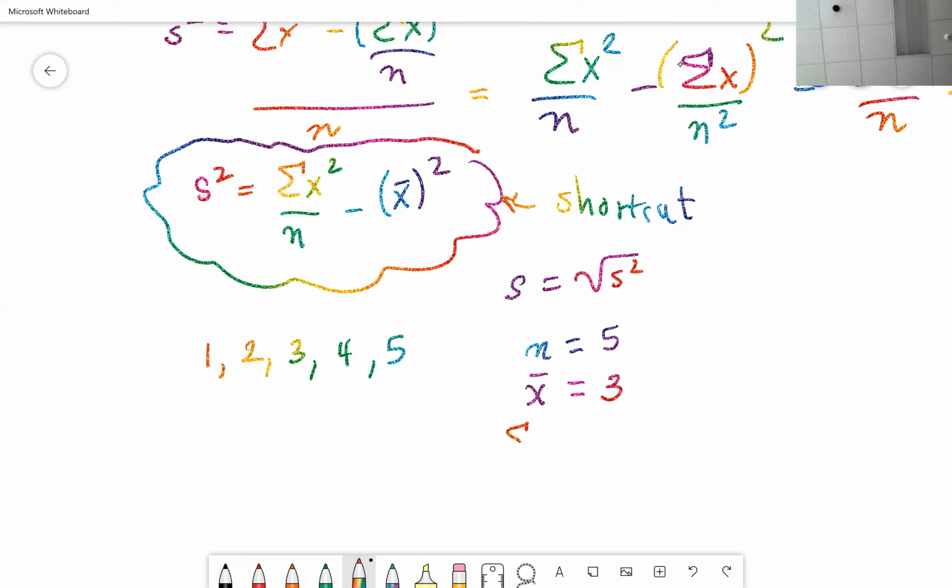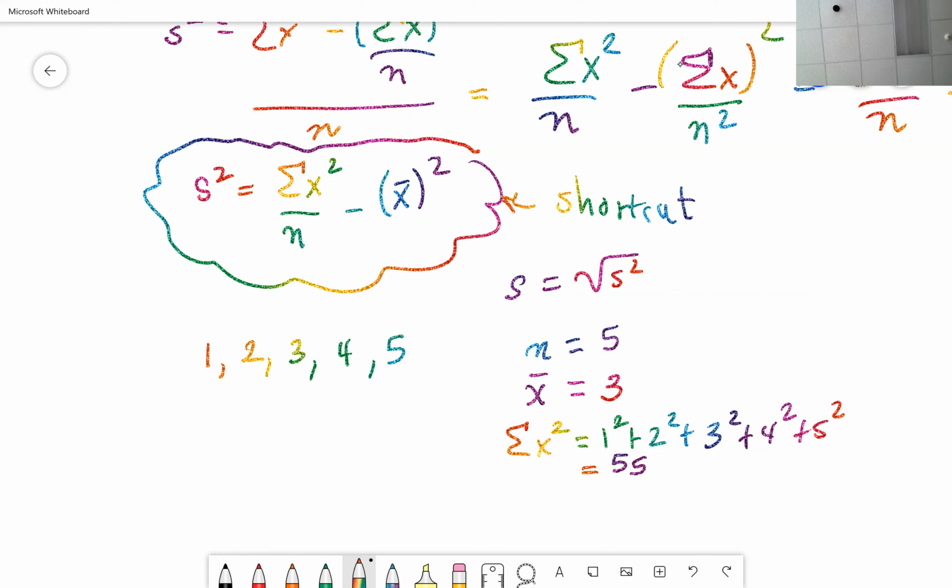And then what is the sum? This is the worst one, sum of x squared. Well, let's see. What's 1 squared? Plus 2 squared. Plus 3 squared. Plus 4 squared. Plus 5 squared. So we're gonna do that. So that's 25 plus 16. 5 squared is 25 plus 4 squared, that's 25 plus 16, right? What's that? Is it 31 or 41? 41. 41 plus 9, 50. 50 plus 4, 54, so it comes out to 55. So if you add all these numbers up, squared, it's 55.